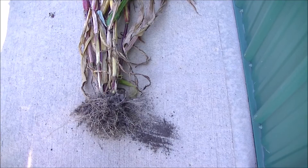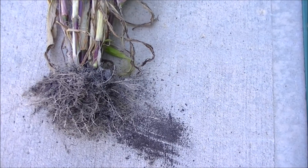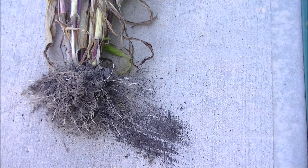Soil biology is created by leaving roots in the ground so the plant can feed the soil through liquid carbon and exudates to feed that soil biology. You need water and you need sun. The more you leave the soil alone, the more the biology will increase over time. You never want to pull a plant out of the ground — always leave the roots in. That biology will grow over time and all those micro and macronutrients will become available for free. You do not have to add rock dust or anything else to your soil.